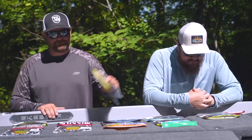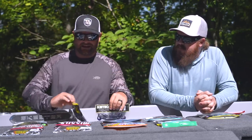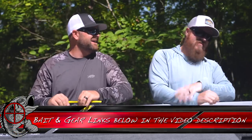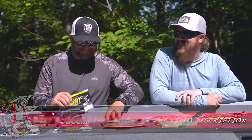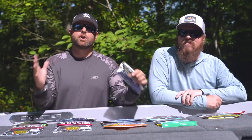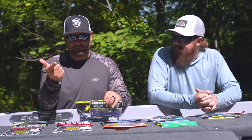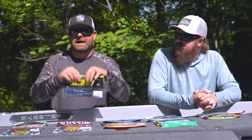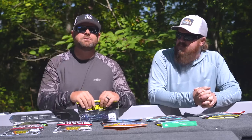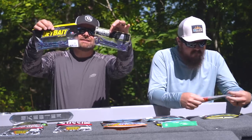Let's start with curly tails. I've got two for you: the Kytec Magwag and the Netbait C-Mac. These are your worms with big curly tails — worms that have a ton of action. You're going to Texas rig them, you're going to Carolina rig them, but as you're dragging, that tail's back there flapping in the current or spiraling, swimming around. If you want a worm that has action, these guys are for you.